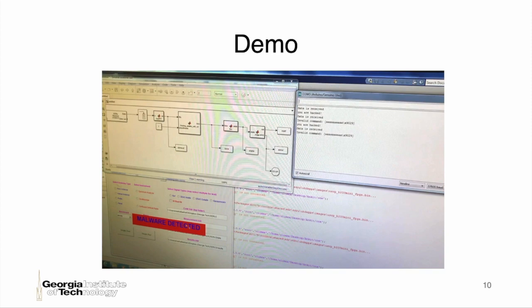We essentially use an antenna to pick up the EM signals, and as we do the monitoring with the EM signals, we constantly compare the signal to a reference model, and once we detect a deviation between the signal and the reference model, as I showed in the previous slide, we report it as a possible anomaly. In this case, we send the command to shut down the power, which immediately stops the movement of the syringe.